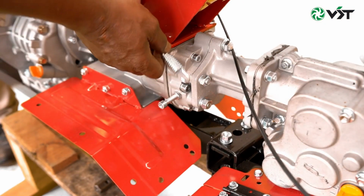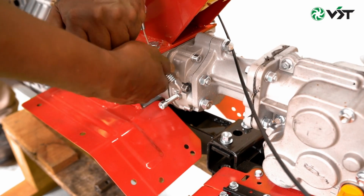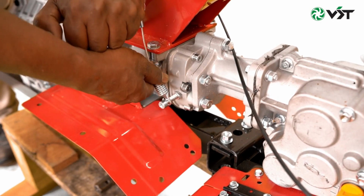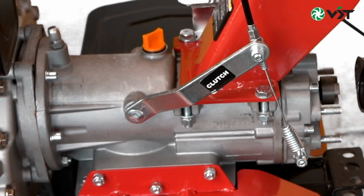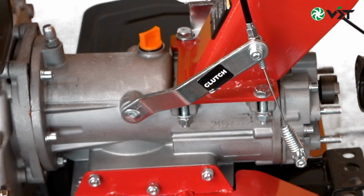To connect the tension spring of the clutch cable, the clutch arm is to be pressed downwards and fitted to its mounting bolt. After that, make necessary adjustments to ensure proper working of the clutch operation.